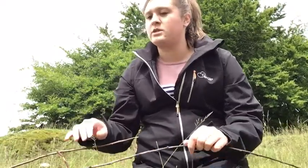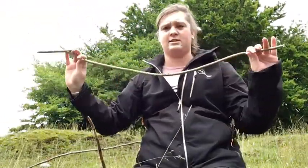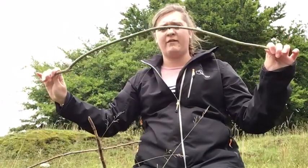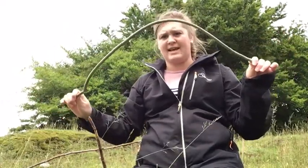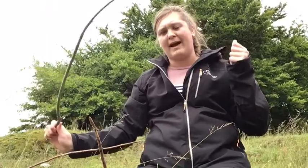So all I've done is gone out and I've collected a pile of sticks. The best ones are those that are not brittle and snap straight away, the ones that have got a bit of a bend in them, because when you're making your bow and you've got your string, you want it to be flexible and not to snap. So the best one I've found so far is this stick. It's already got a bit of a curve in it, so when I bend it and pull back, hopefully it won't break too much and I'll get a good distance when I pull the string back to send the arrow off.